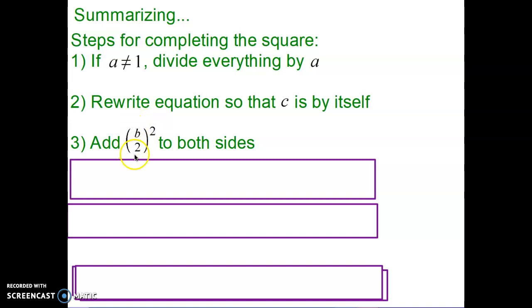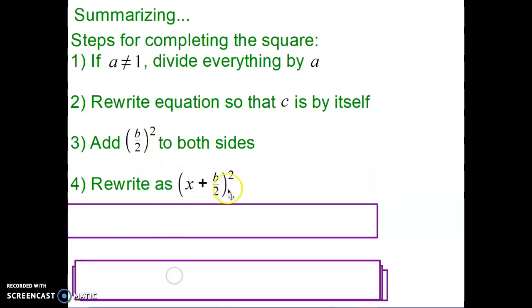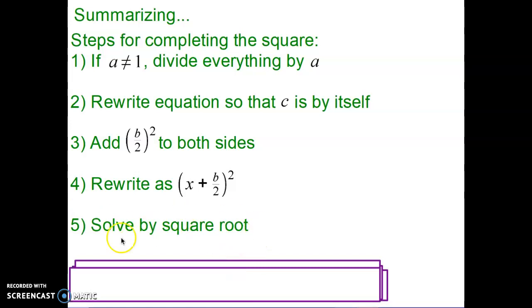All right, now this is where we took half of it. Remember we took half of it and split it between the two boxes, and then we squared it to get that other box. So that's what's happening here. I'm taking half of that middle term, and then I'm squaring it to get what goes in the box, and add that to both sides. I rewrote it as a perfect square trinomial in factored form. So this is where we did x, the variable, with the sign, and then half of that b term, and always it's going to be squared. And then we solve by the square root method, which we have already practiced. Okay, pause the video so you can get all of those steps written down so that you have them to refer to while you're working on your homework.